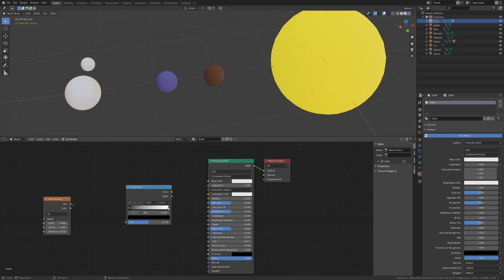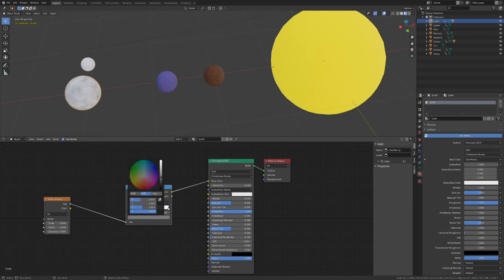Let's do it with the noise texture again. And we're going to go from this blue to this green. I wish that, well, that's a bit too toxic. It's not the right moment to do this kind of thing.